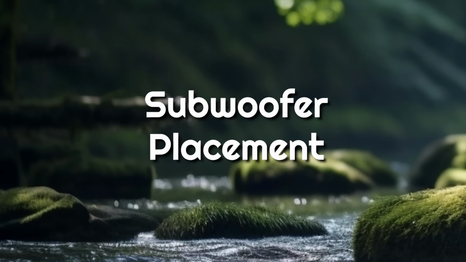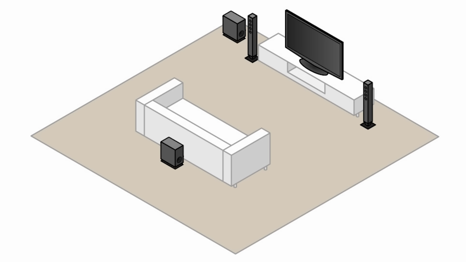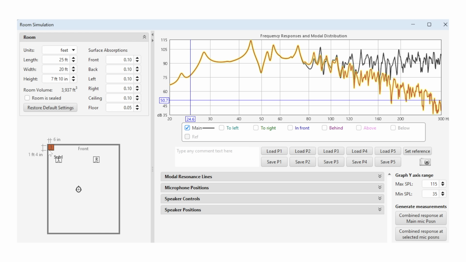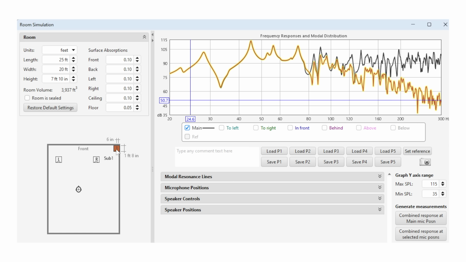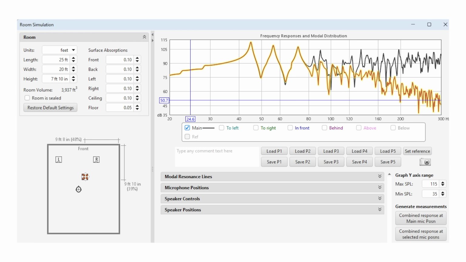Generally, subwoofers can be placed against the front wall near the front left and right main speakers. Before proceeding with tuning, it's a good idea to experiment with various subwoofer positions and orientations, depending on aesthetics and room limitations. You can use REW to see the effects of the changes in position.